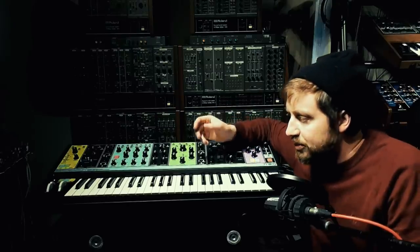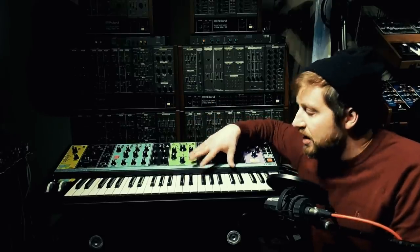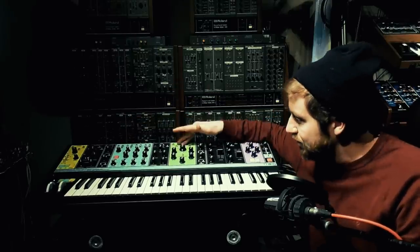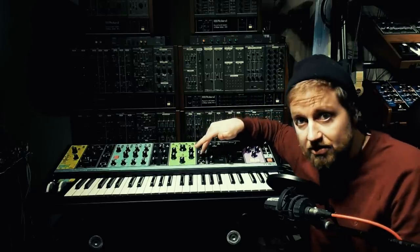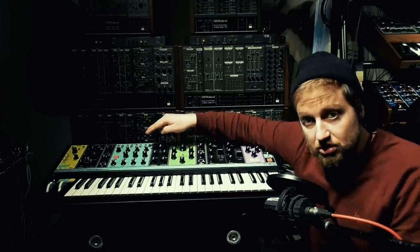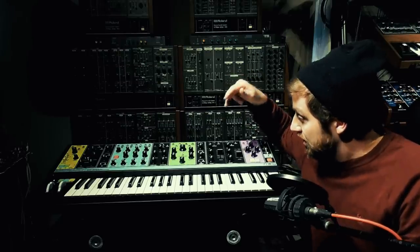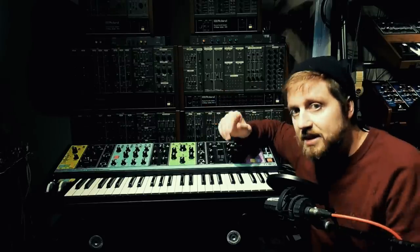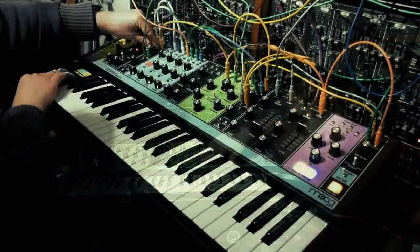And what I wanted to get across was the real stereo-ness of the Matriarch, to the point that you can take two of the VCOs into one of the filters and one of the VCAs, use one of the envelope generators and even one of the LFOs, and then take the other two oscillators into the other filter, into the other VCA, and use the other envelope generator and the other LFO, and have two completely independent synthesizers coming out of the one instrument. That sounds like this.